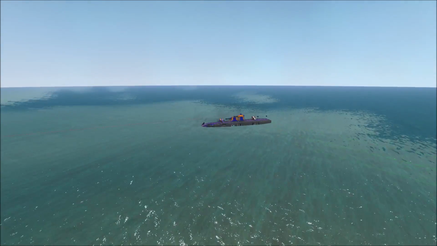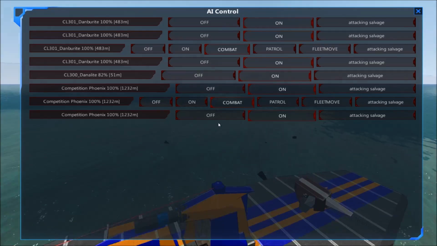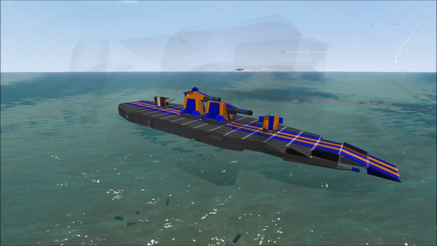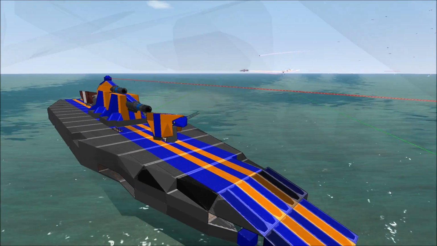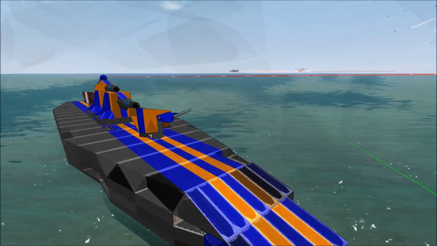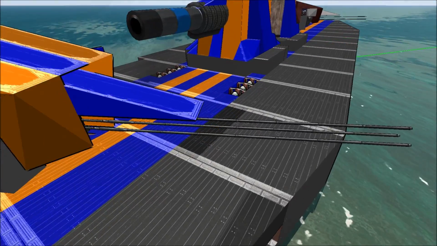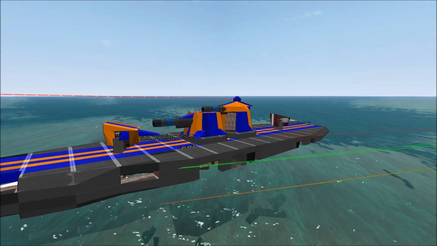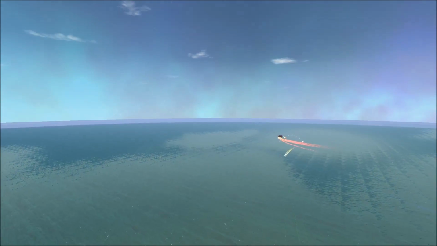But it looks like, which craft is this? This is the Danalite. It seems like only its anti-missile cannons are active. And even then, they don't seem to be firing. But they are aiming. They just aren't firing.